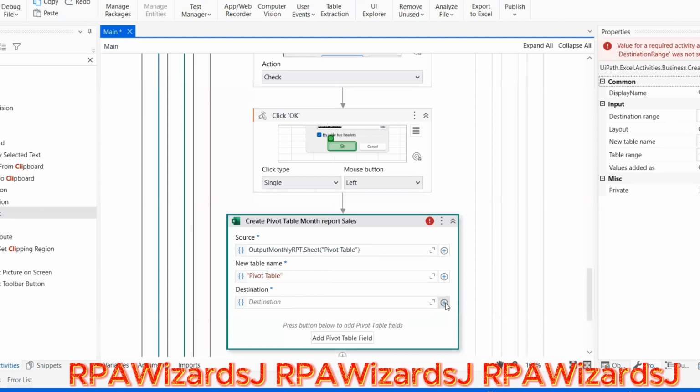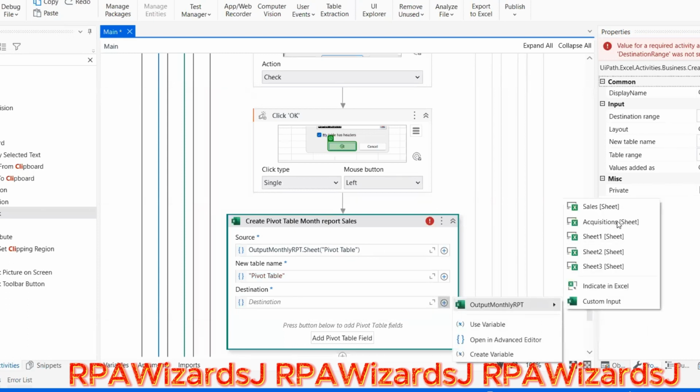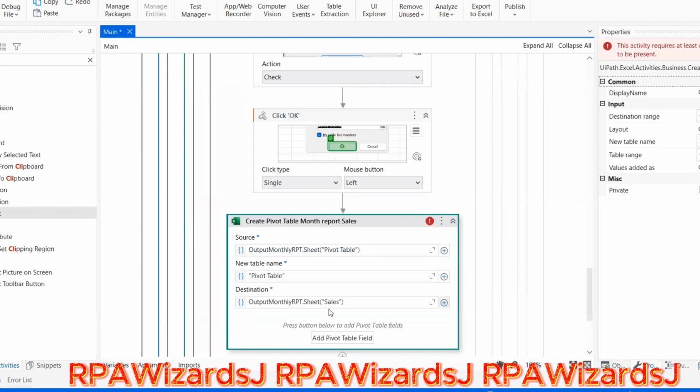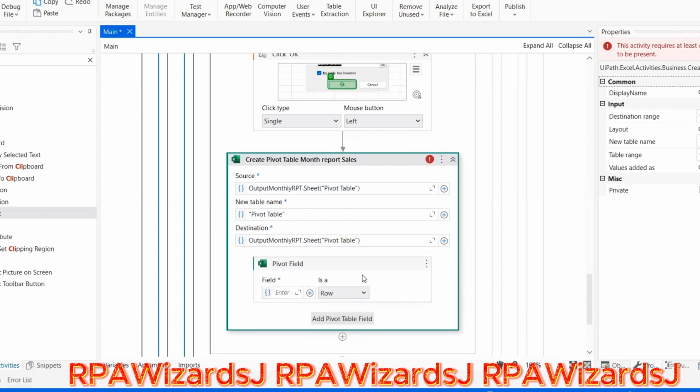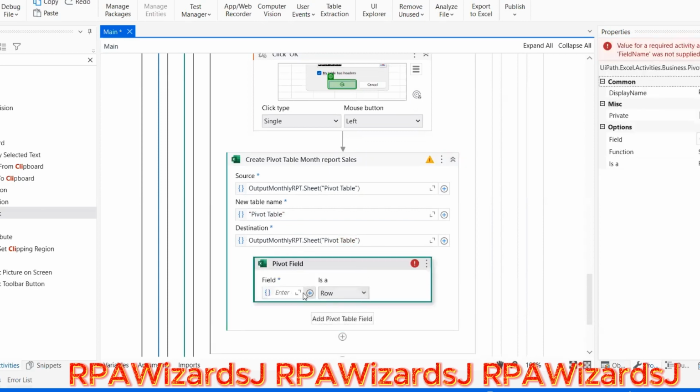The destination is also the same, so I'm giving us pivot table. Moving to the input field, we will use agent name. Add pivot table field.